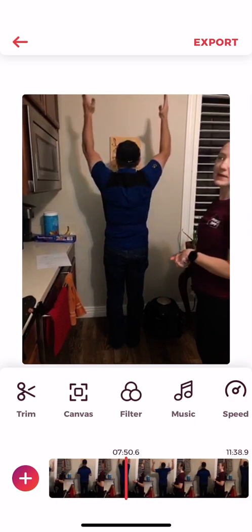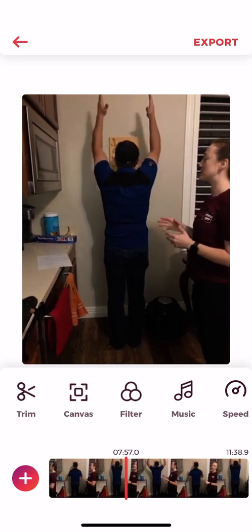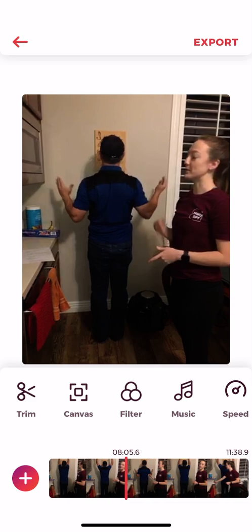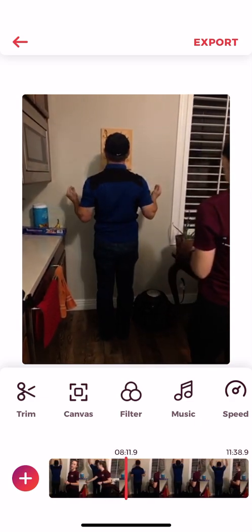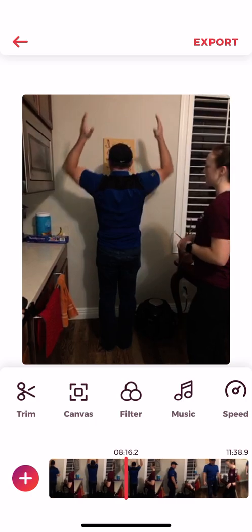So based on how the patient's feeling, we can do another round of this, but this is our first treatment session together, so I'm going to call it here and we're just going to start the cool down after this exercise. But in the future I can see this patient progressing to doing this at least one other time, maybe a third time. Okay, go ahead and relax.